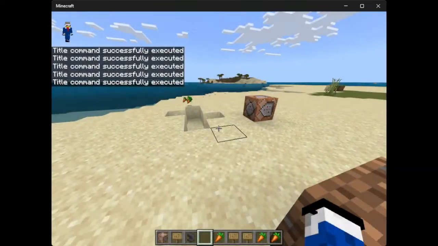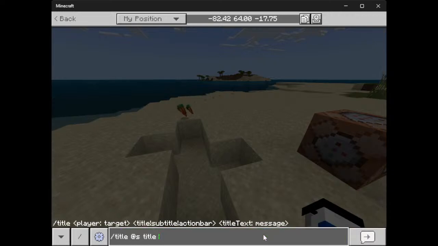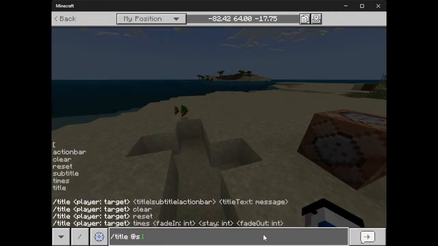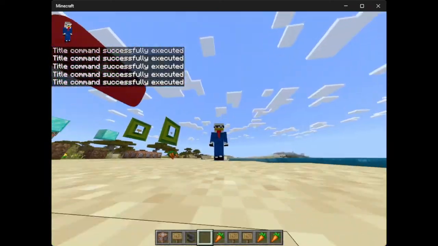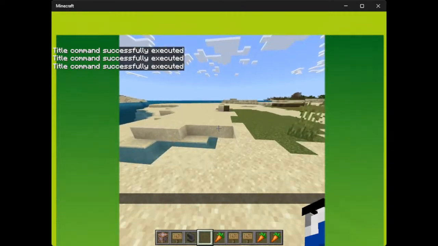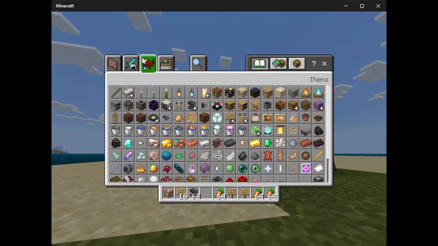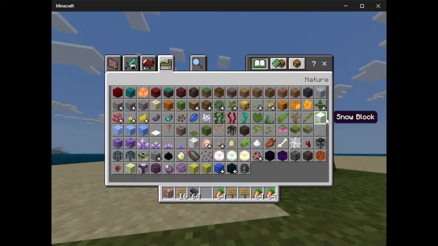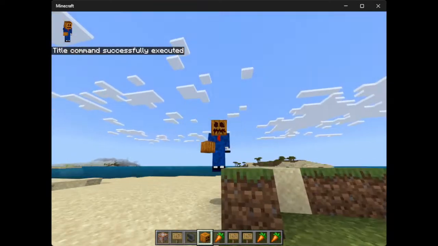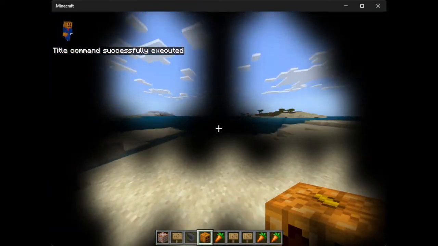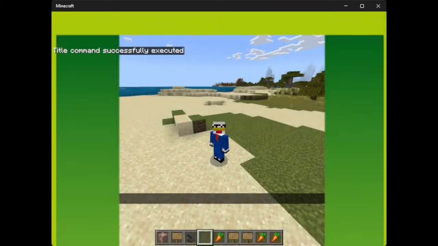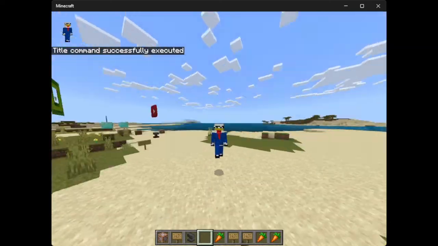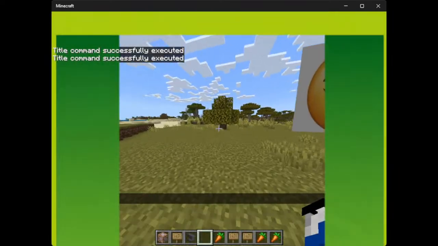And then title as action bar. Oh my god, wait a minute. This is so cool. You guys know the pumpkin blur effect, where's the pumpkin? The carved pumpkin. So if I put this on, right, I get this kind of effect. Now, I actually know how I can kind of do that effect by only using that. Like, look at it. It's like I'm wearing something similar to that, and this is super cool.